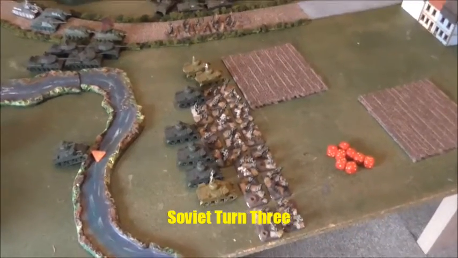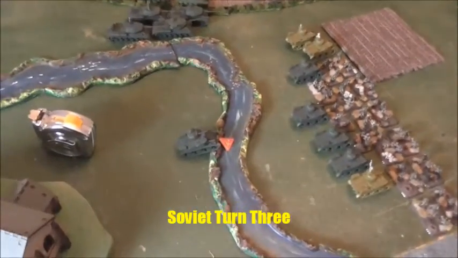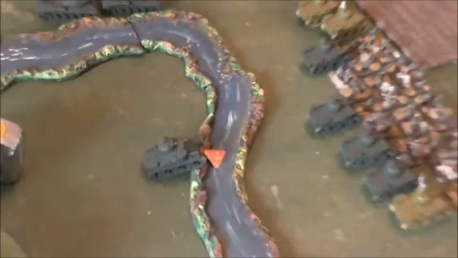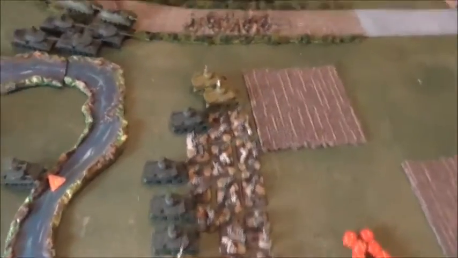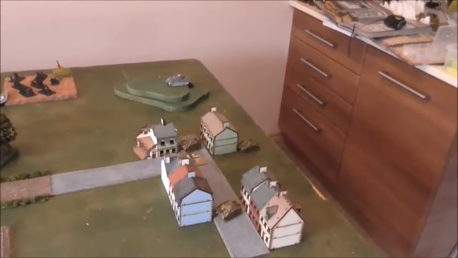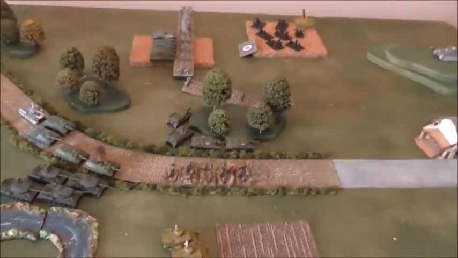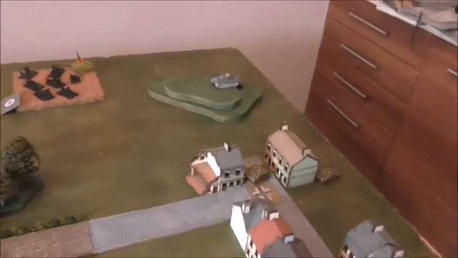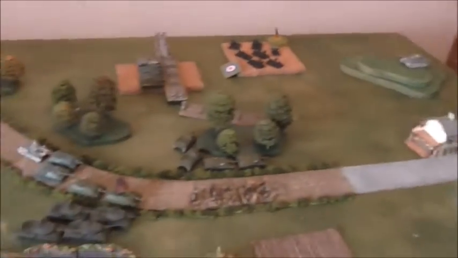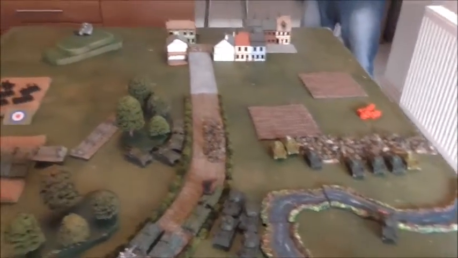So, end of the Russian turn 3, the advance is carried on. One Lee's got itself bogged down in the river, but I suppose that wasn't a bad result. The rest of them moved up, fired over here, got a few hits. The best they could hope for at that range was a bail, but didn't get anything. Scouts still moving up the road with a firing channel to shoot up against the StuGs, but no effective firing there. The IS-2s are continuing to move up to a position where they can potentially start hitting the StuGs.